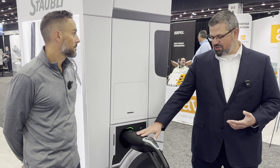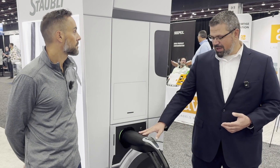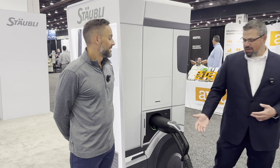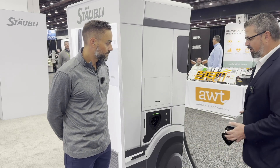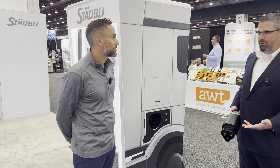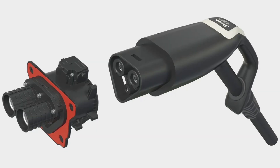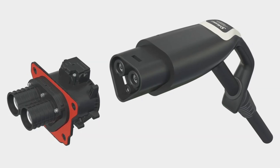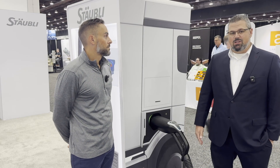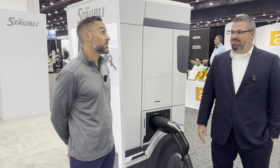This technology is so new that this is one of our earlier prototypes. There's a new one that's reduced the size by about half — a lot more streamlined — which we're excited to show once it's available. We also have the inlet that would go on the vehicle. Most of the major truck OEMs are working with Staubli on this inlet. We've industrialized and optimized the solution for cost and performance, and on the infrastructure side we've integrated liquid cooling to achieve the reliability and power needed.